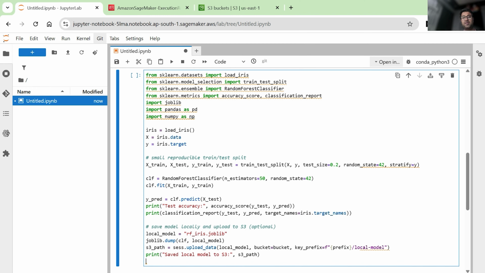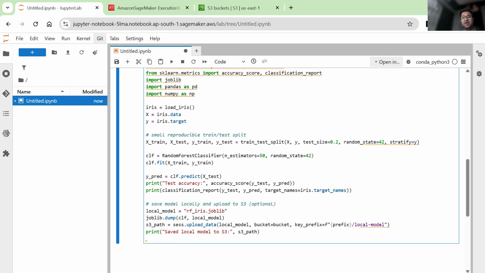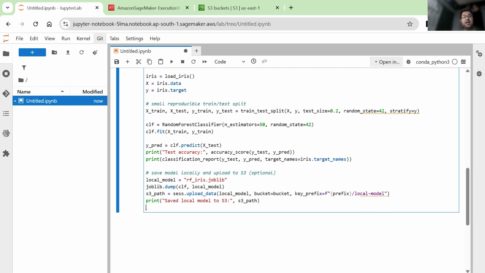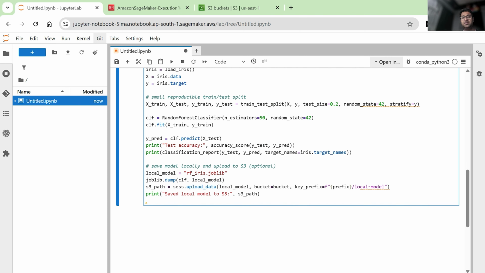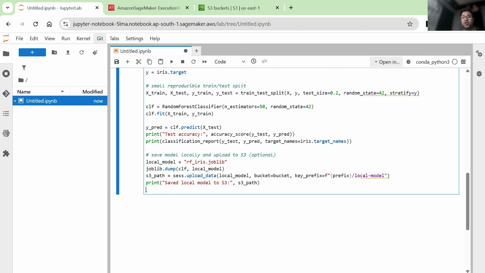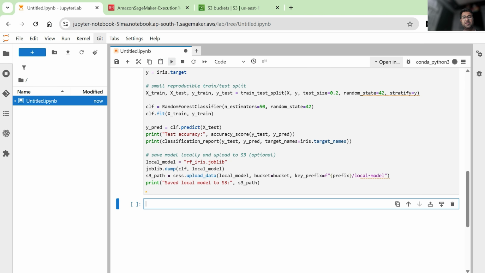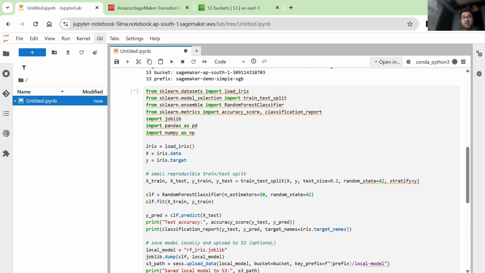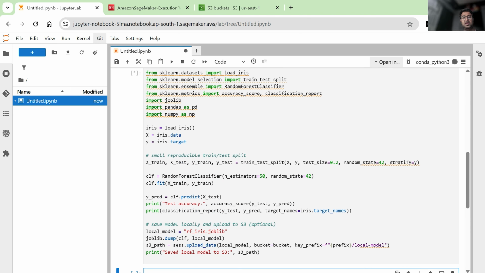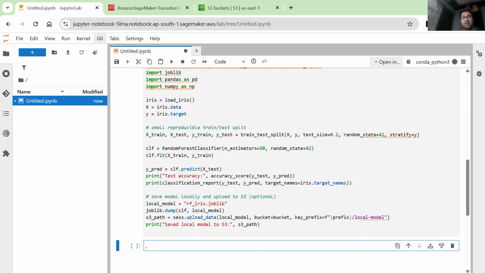This is something I'm doing: importing the libraries, defining the X and Y axis. And then I am basically doing a train test split. Finally, saving the model locally and uploading it to S3, which is an optional step. Let me run this. And we're going to see the output and the execution result.